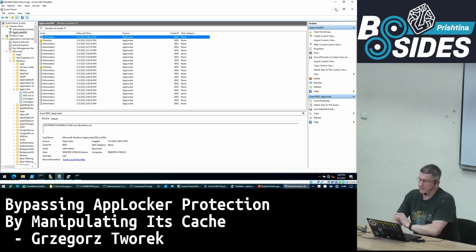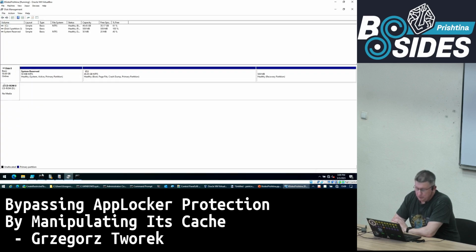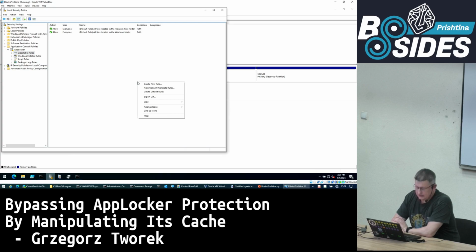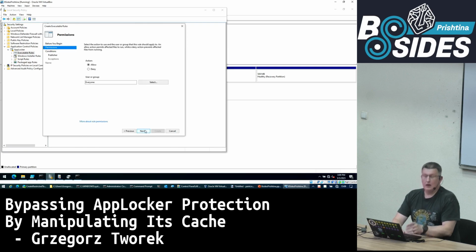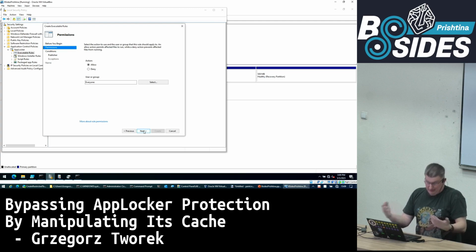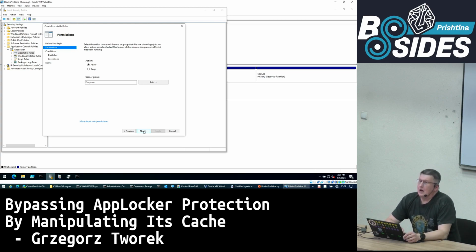Okay. When you create rules for AppLocker, you have actually three possibilities. I will go here. This is the console I need. Create a new rule. And you have three possibilities for creating a rule. First, through the wizard, you have to specify this allow or deny. Please do not create deny rules. AppLocker is about allowing, so deny rules are pointless. Here we can specify a user, which is a great advantage of AppLocker over WDAC, because we can specify the special group.